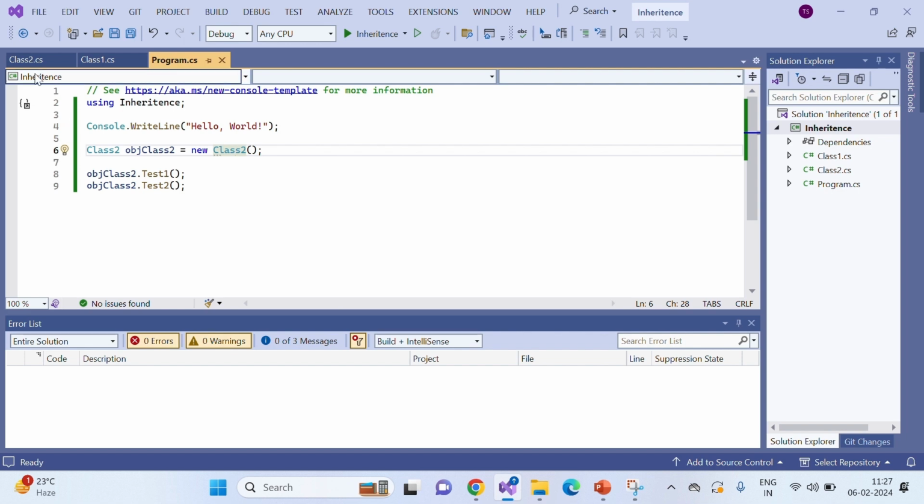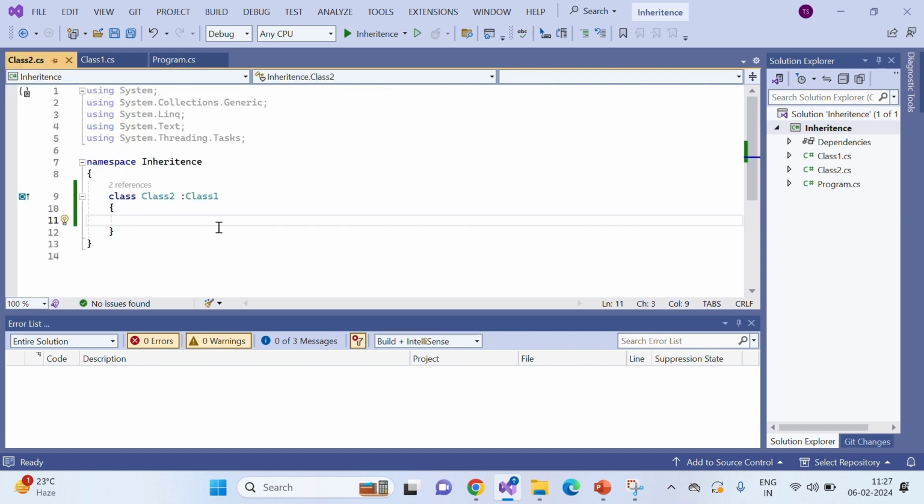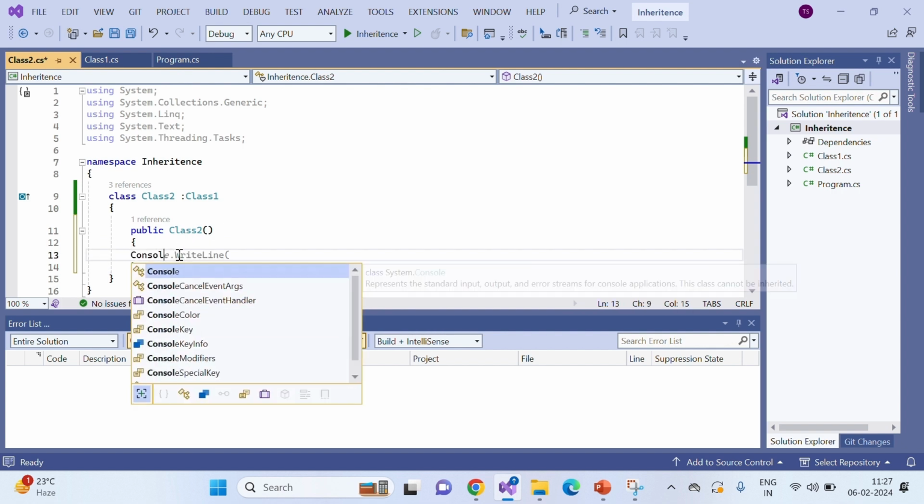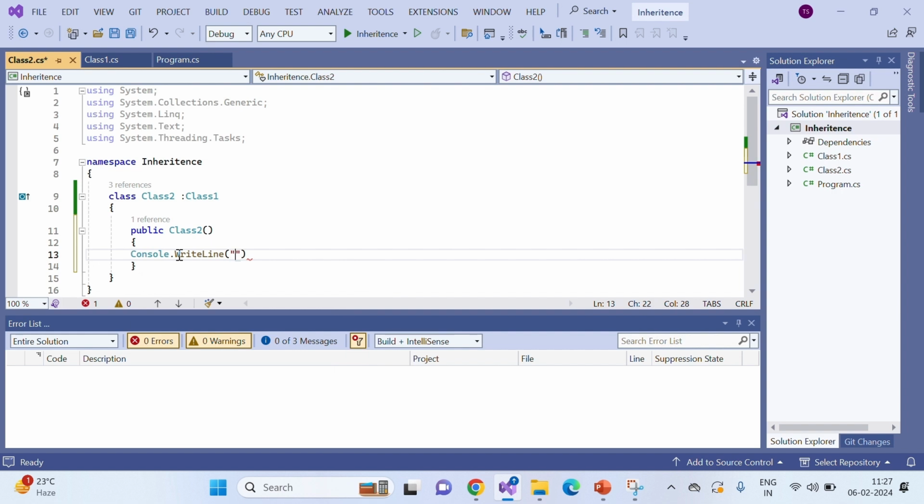Here also if I put public class 2 constructor from class 2.